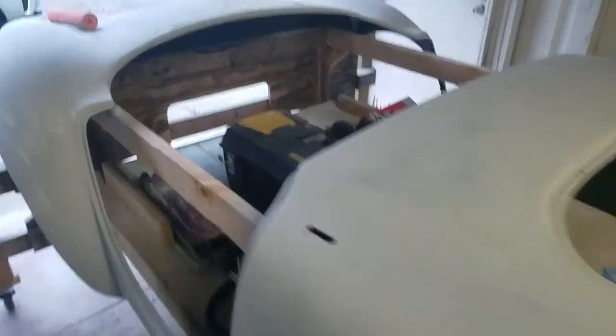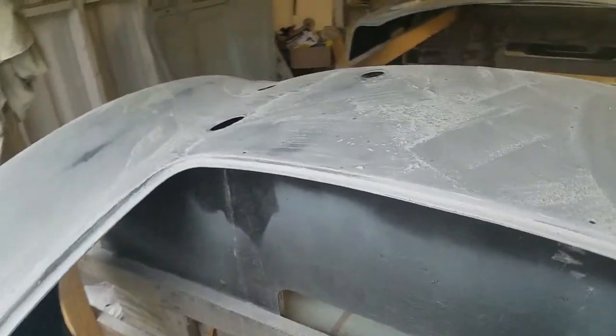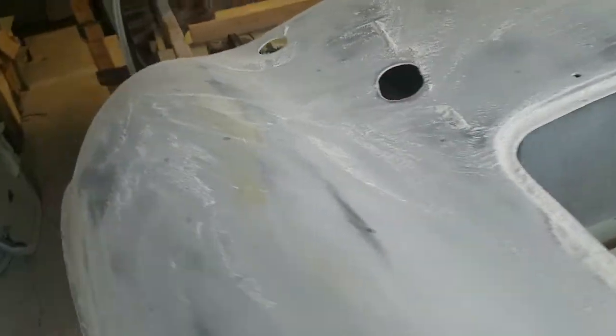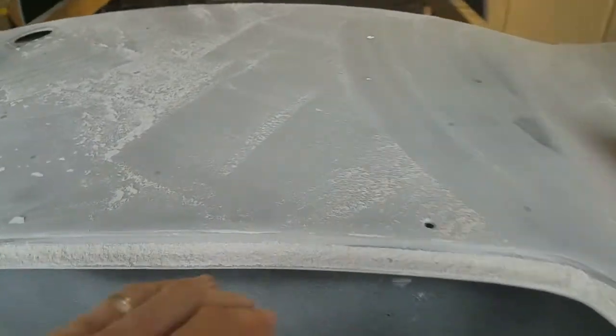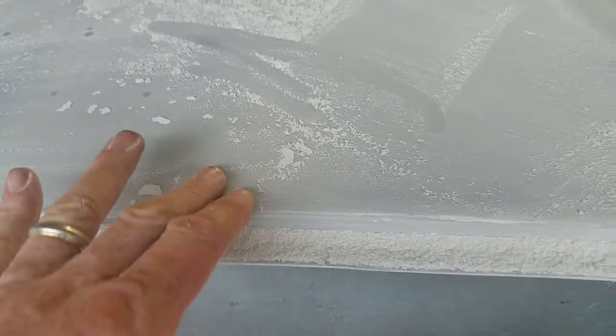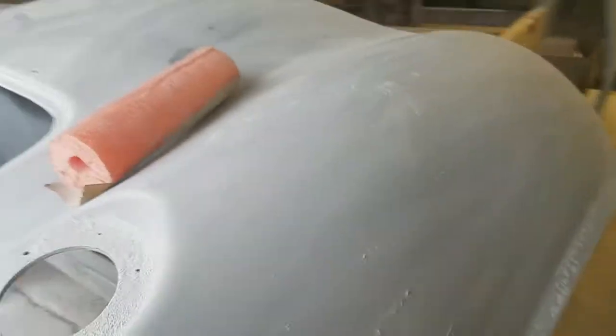Some of the heavy stuff back here I was doing with 80 grit, and I've learned that that is not the way to do it. The reason I was doing it, not that it was right, was the build was so high that I was trying to get it in plane, and you can tell when it's in plane, at least I think this is how you tell, because that's what I was doing.